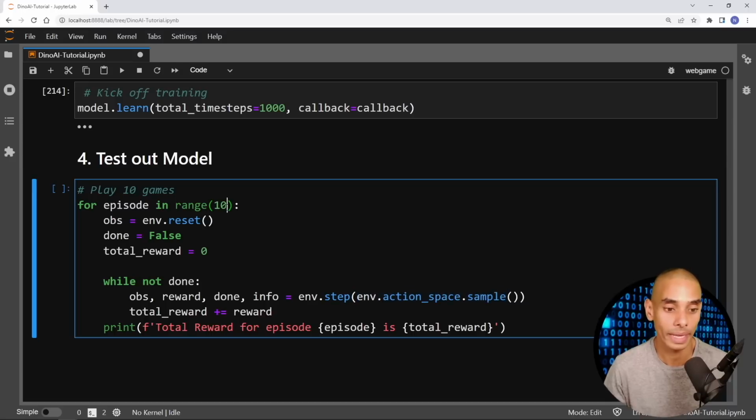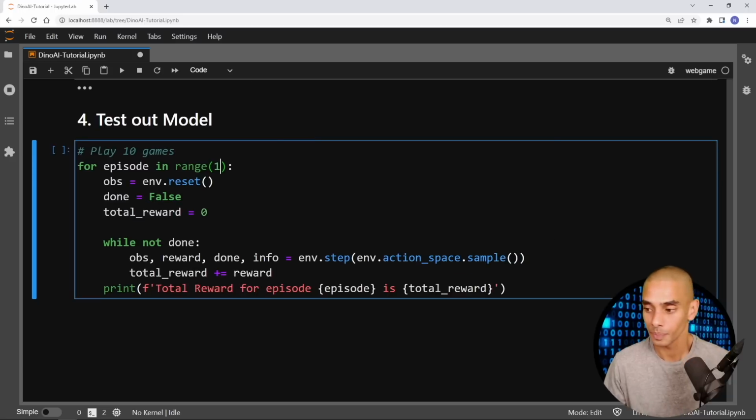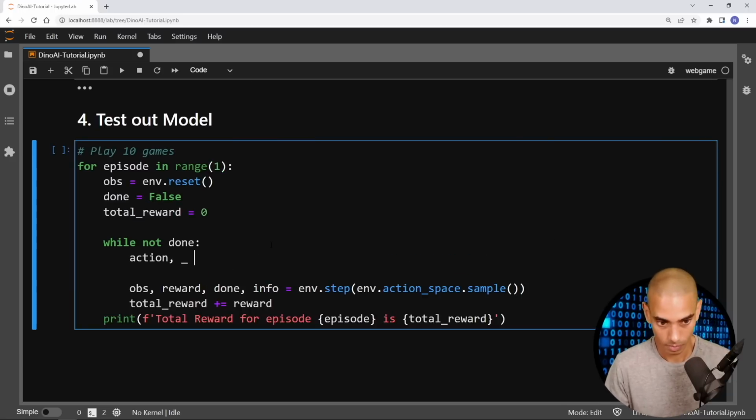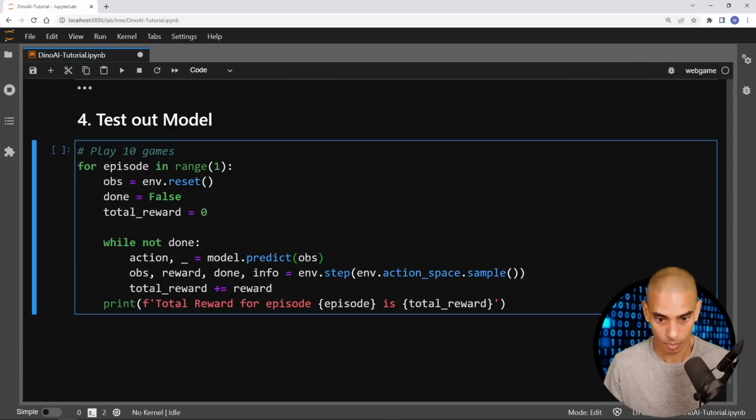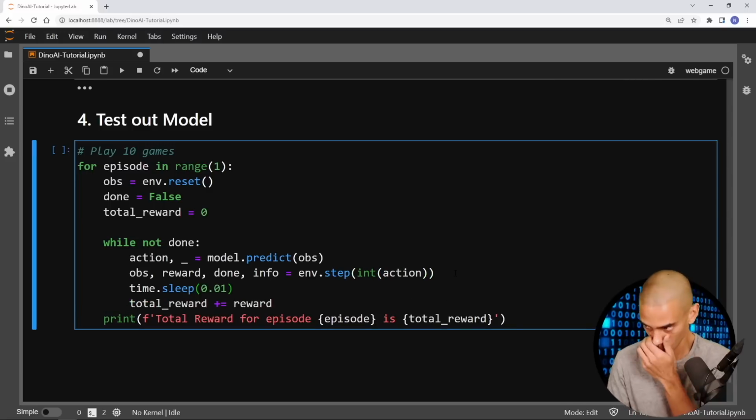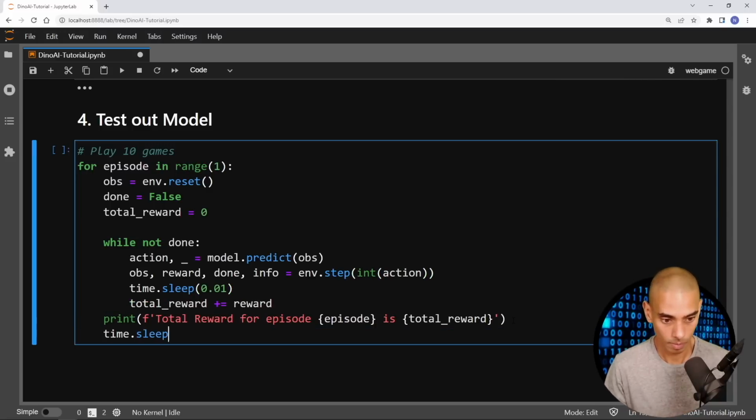We're just going to play one game at a time and kick this off. Alrighty, those are the only tweaks that we needed to make.